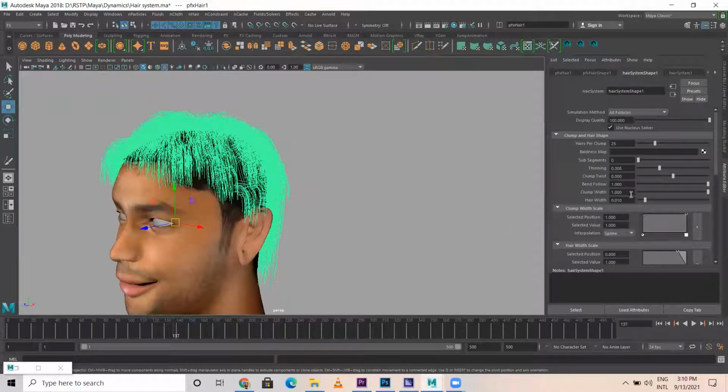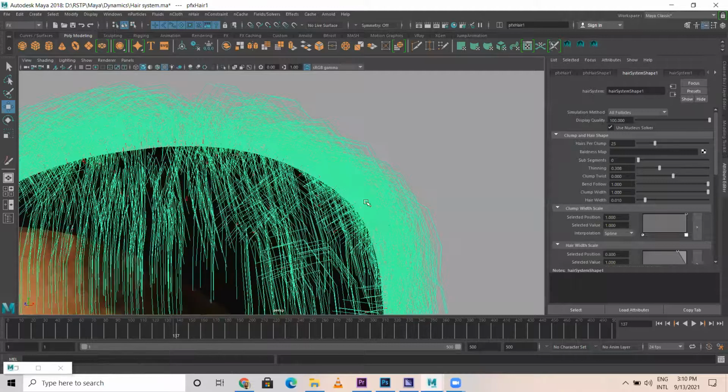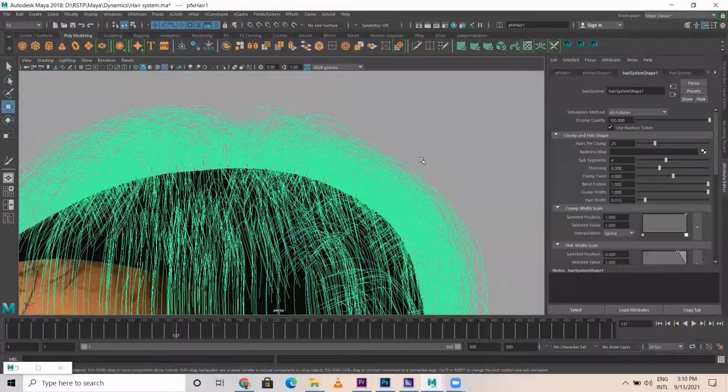There's something called subsegment. If you notice here, there are sharp edges, like a zigzag, right? That's because of subsegment. I'm going to add more mesh. You observe that when I add more, it starts getting smoother.